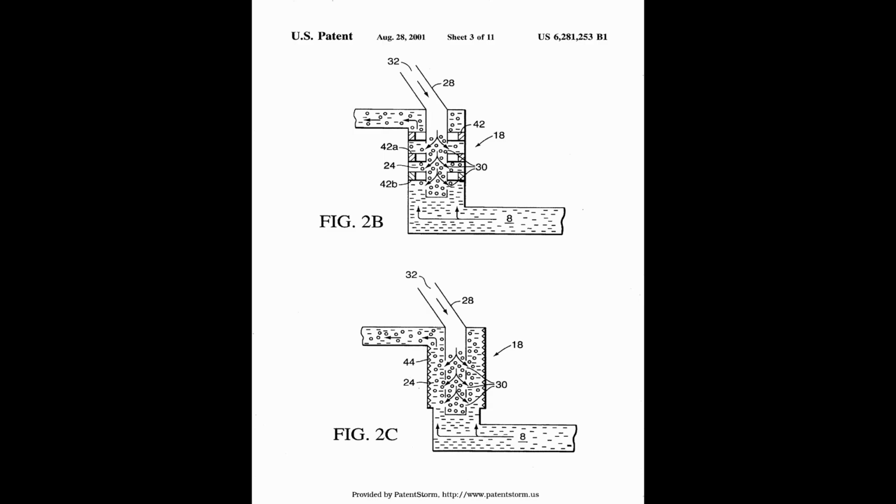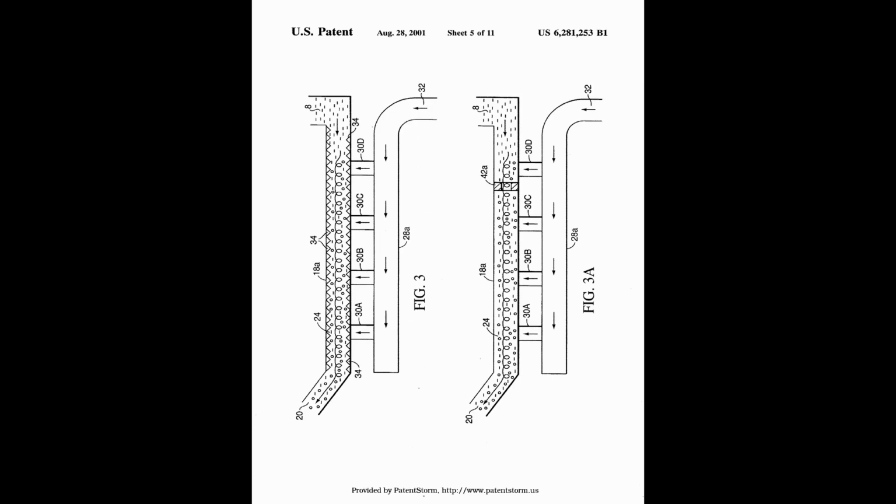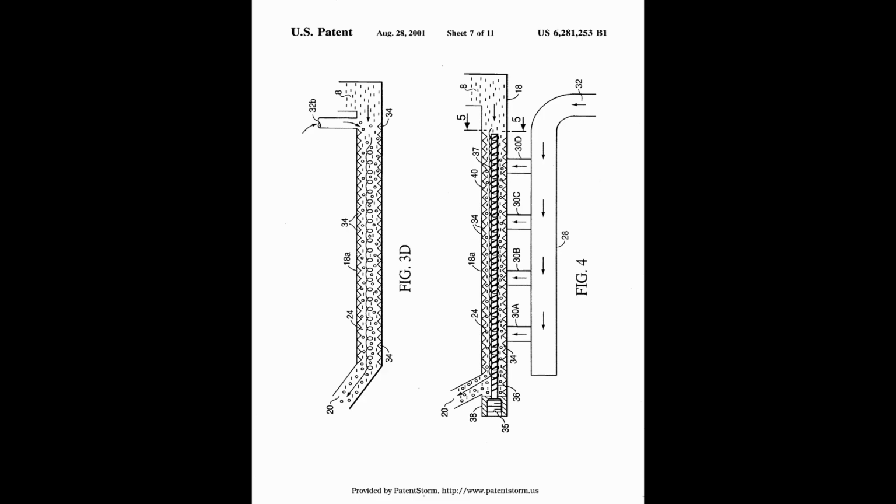I'm not going to read the first few pages as it's reviewing up in front, because they're exactly the same as in our patent 251. So if you want to hear my explanation of the figures that are scrolling as I speak, go back to the previous 251 patent, and I spent quite a bit of time discussing that. In the patent law, which is where we're going to pick up on this one, this is what they call continuation part.